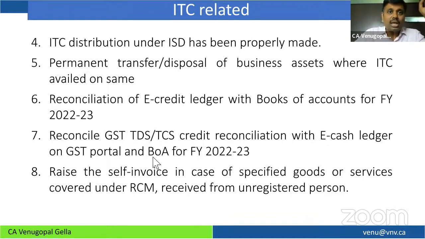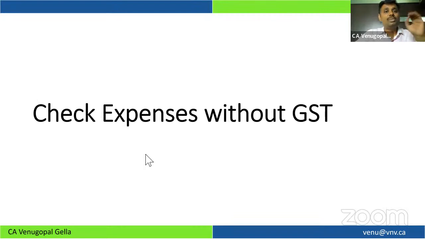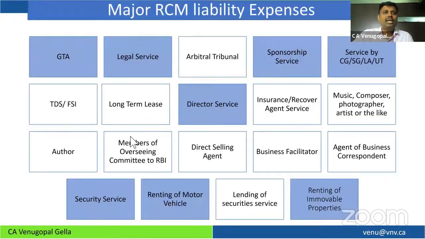So this is on the input tax side. Now there is another angle to the input tax side. Whenever I am making a purchase, I have GST in my purchase, so I am verifying the input tax. What about those expenditures where there is no GST while you are making purchases? It means most likely there is a reverse charge liability. So here is a slide.